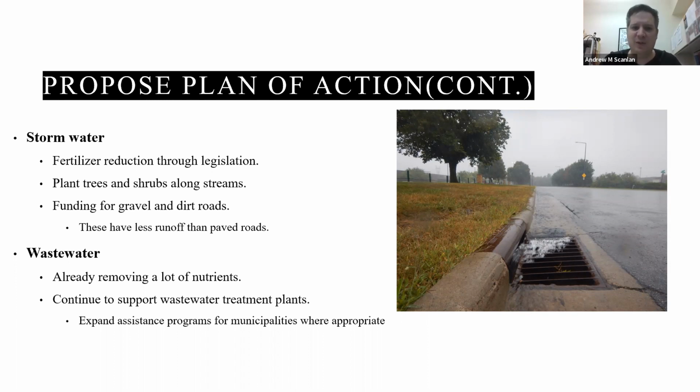Some things Pennsylvania can do with wastewater: they're pretty happy with how wastewater is managed. It's already removing a lot of nutrients before this water goes back into the streams. But one thing is to continue to support wastewater treatment plants, expand assistance programs for municipalities where appropriate, invest more in the people that are working within these wastewater treatment plants, and also increase funding for the DEP so they can hire people to assess these areas.